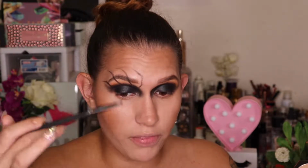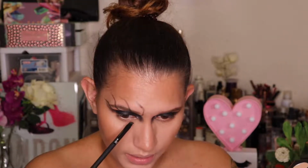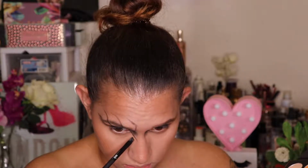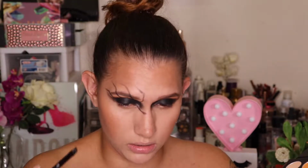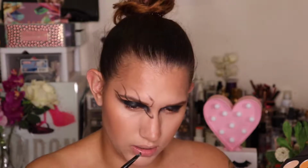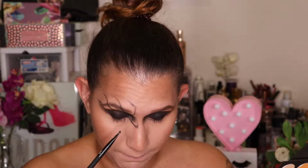So on the bottom one, I'm gonna go in at the beginning of the eye. The one I'm gonna do with this one, I'm going to leave it more towards the nose, and I want it to look like it's actually crawling out, just like that. I'm not really going really clean with the shadow because I'm gonna go on top of it with some liquid liner.